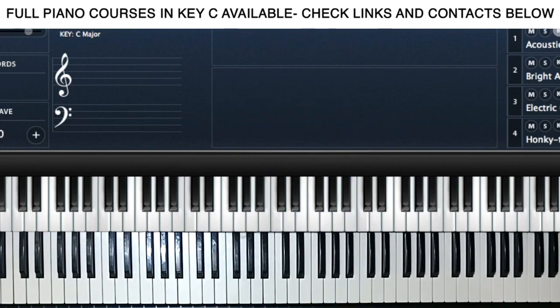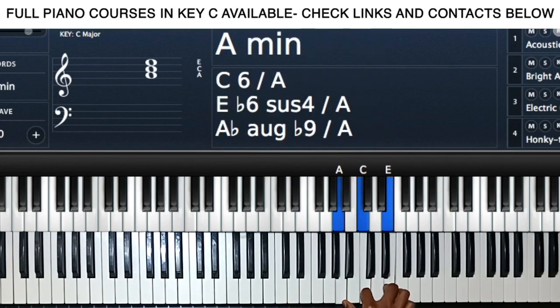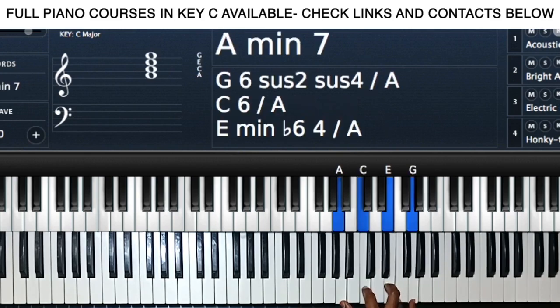okay. Now there is a progression that I would like to give you that can help you to play these 2-5-1s. We'll add one more chord to this progression, and that is the 6th chord. What is the 6th chord in the key of C? Is that A minor? And you can also make it an A minor 7th by adding a G on top. Okay? So that's an A minor 7th.